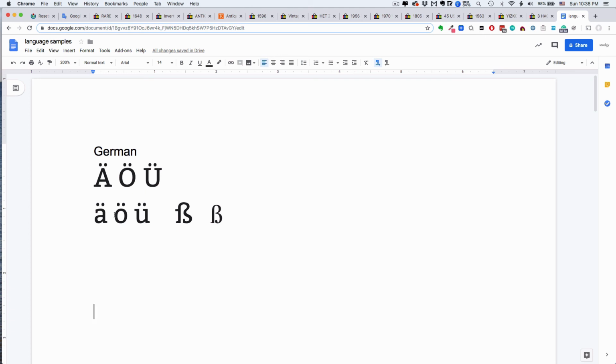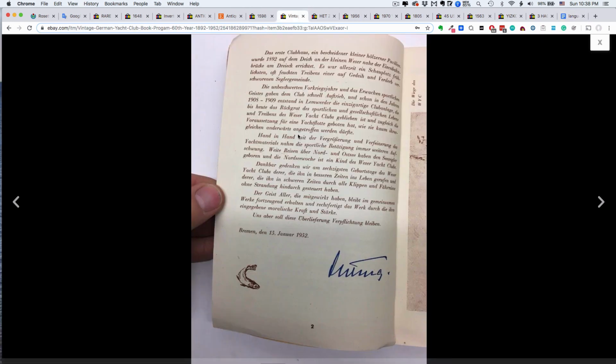Anyway, German. It uses the umlaut a lot on A, O, and U. It also uses this letter called the S set, and it can look like that, or like this, or a little different than either of those. These are just different fonts. And this letter is just a double S. It's this one character that represents two S's. So when we look at this typeset German, there's one right in there. It's always in the middle or the end of words. It doesn't ever appear in the beginning of a word.